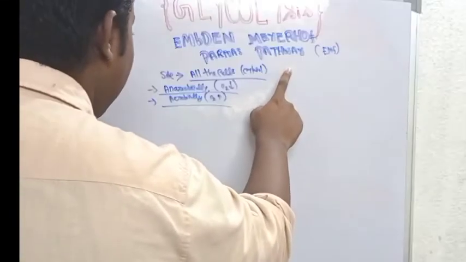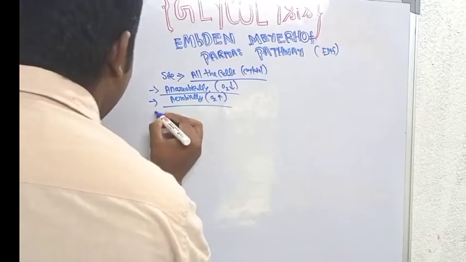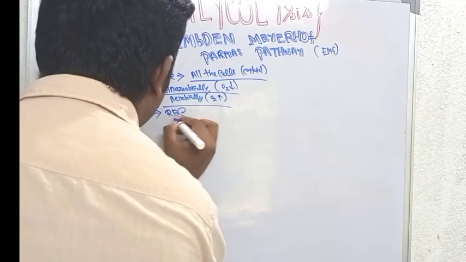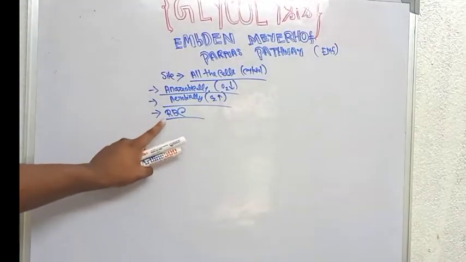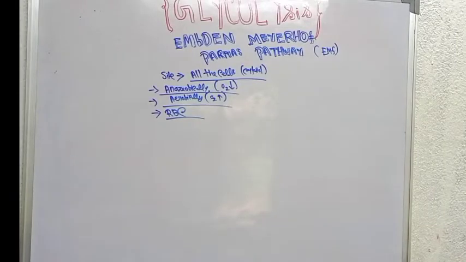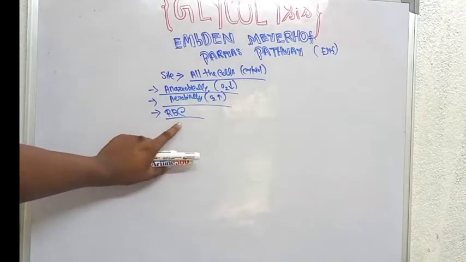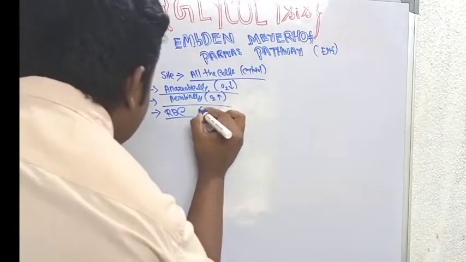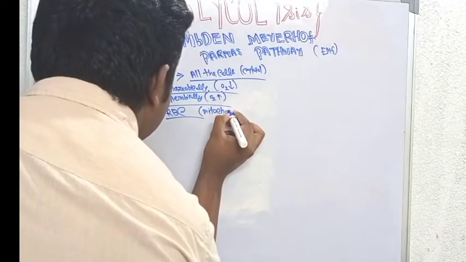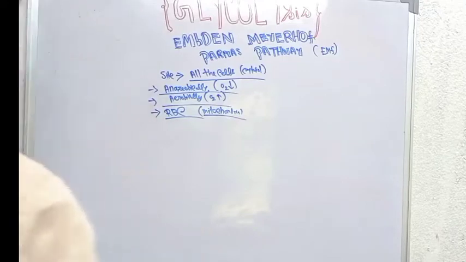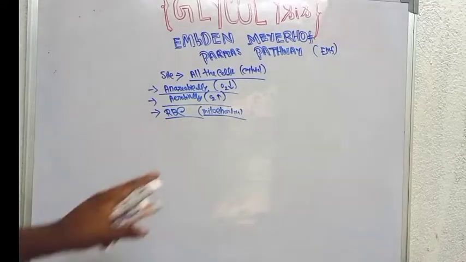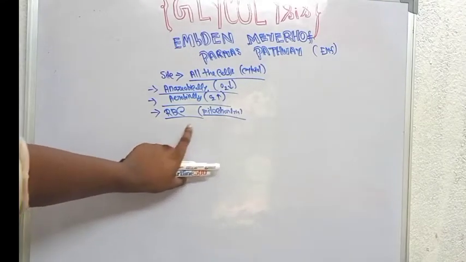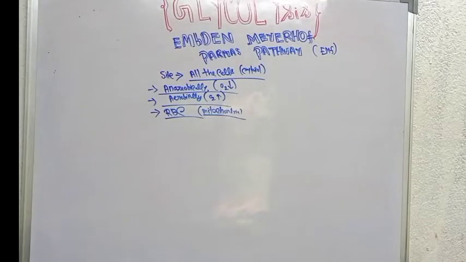All the living cells of our body carry out this glycolysis process. Another major importance of glycolysis is in the case of red blood cells, or RBC. Glycolysis is the sole source by which RBC produce their energy, because RBC does not contain mitochondria, so oxidative phosphorylation does not occur. So ATP is not produced by other sources except glycolysis. In our mature RBC, glycolysis is the major source of energy production.